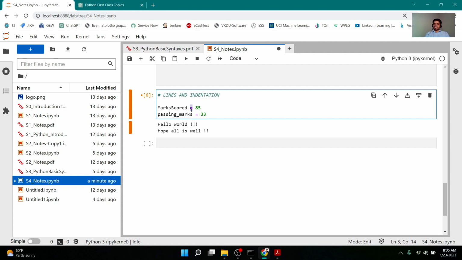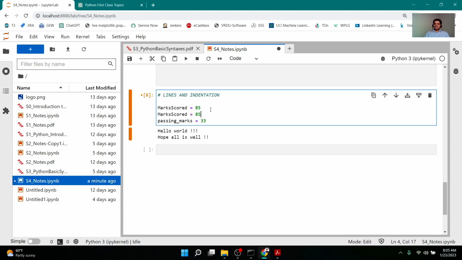Whatever is on the right side shall be assigned to this storage. If this is the first time, then this storage will be created and named marks code. But if you do the same thing again, like 100, then Python already knows that a variable exists by the name marks code, and it shall update it to 100.